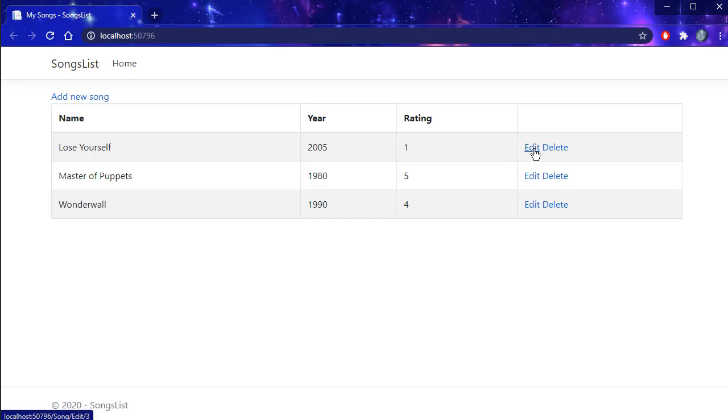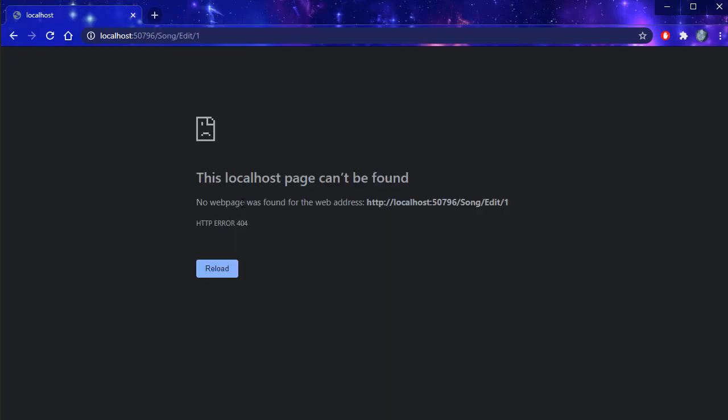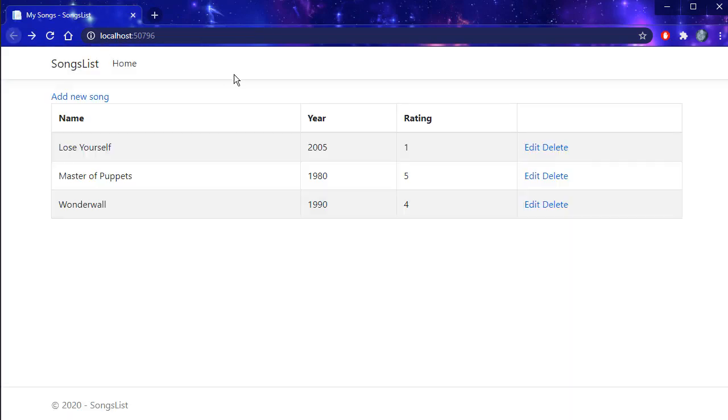And here are the links, one for the edit, and down here you can see that we would go to the song controller edit action and pass in the ID 3, because this ID belongs to the Lose Yourself song. When I go to delete, we'll go to song controller, delete, and pass in the ID 3. The next one is the ID 1, so we'll go to song, edit 1, and to delete the song would be song/delete and pass the ID 1. Of course we don't have these ready yet, so if I click it, we'll get an error. You can see the page cannot be found.